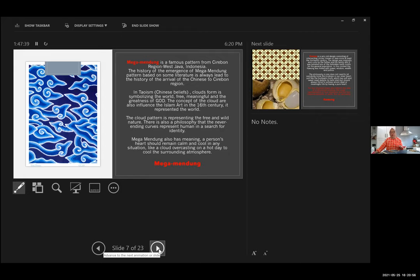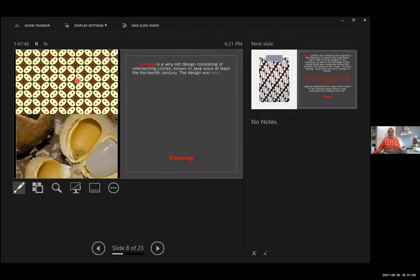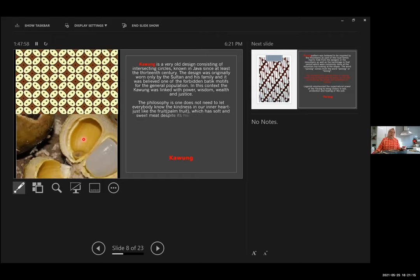The next pattern, this is the oldest one. This is the pattern that I'm wearing right now, which we call kawung. Kawung comes from the fruit, if you see this, I'm not sure in English, probably like a palm fruit, okay? Because that's what we call it in here, a palm fruit. So kawung is a very, very old design, which consists of intersecting circles, as you see right here.